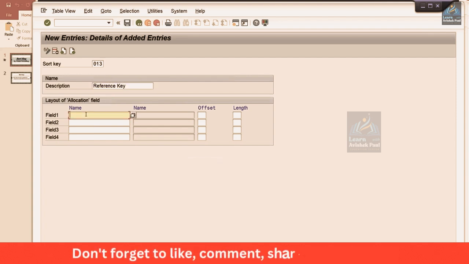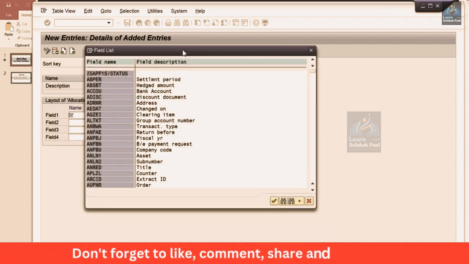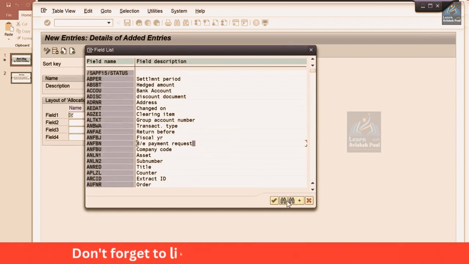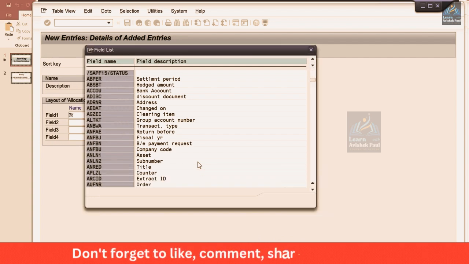Now here you need to give the technical name of the reference field, reference key. Okay, so if you know, it's okay. If you don't know, then what is happening guys, you can click on this drop down and try to find out. From here you click on find button and give REF and press enter.